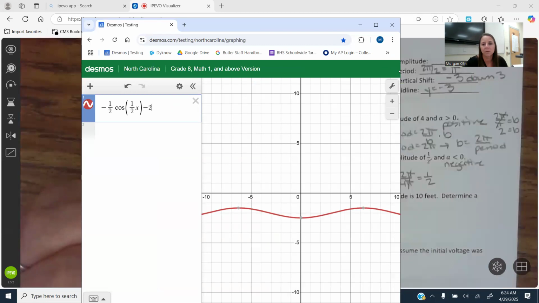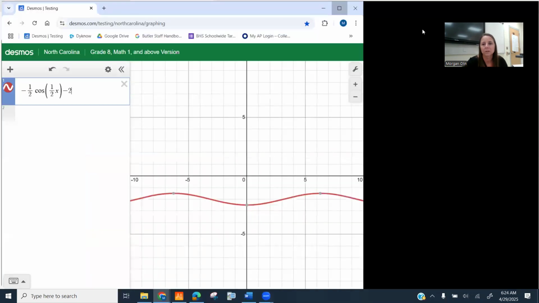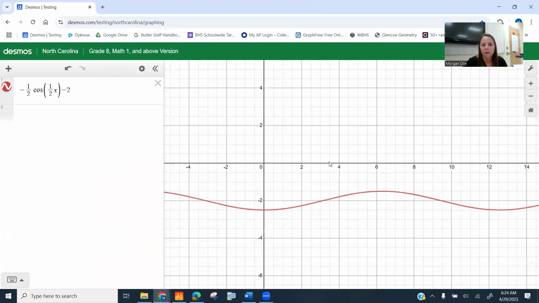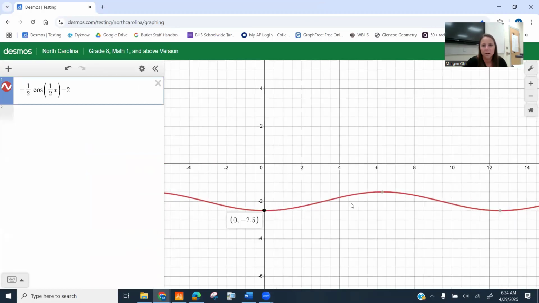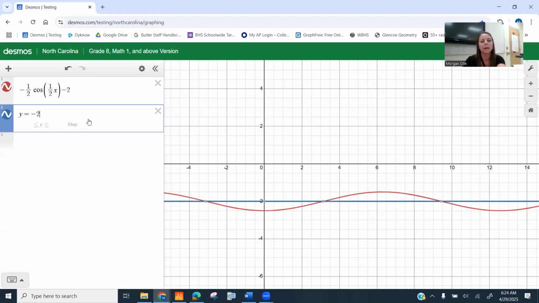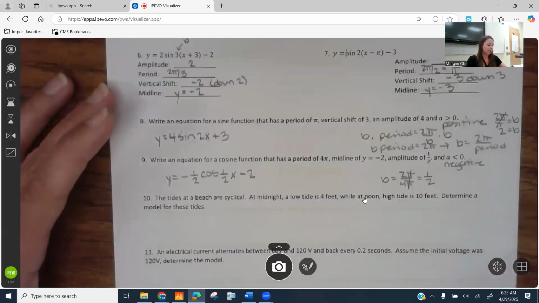Now if I make it just a tad bit bigger, oops, actually, let's do this. Here, if I go from here to here, you'll see that this is the length of one cycle. So my period is 4 pi, like we said we wanted it to be. If I put y equals -2, that's my midline. Does that look like it runs through the middle of it? And it does. And my amplitude is 1/2. Well, the way I have it, each block is worth 1/2. And if you notice, this distance from the midline to the max right here is 1/2. All right, so I must have done it correctly.